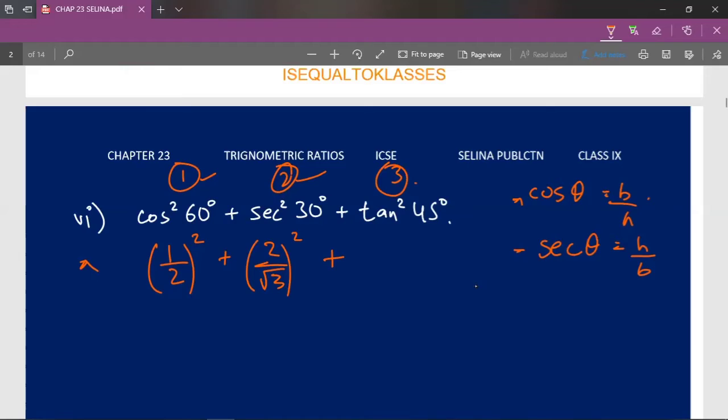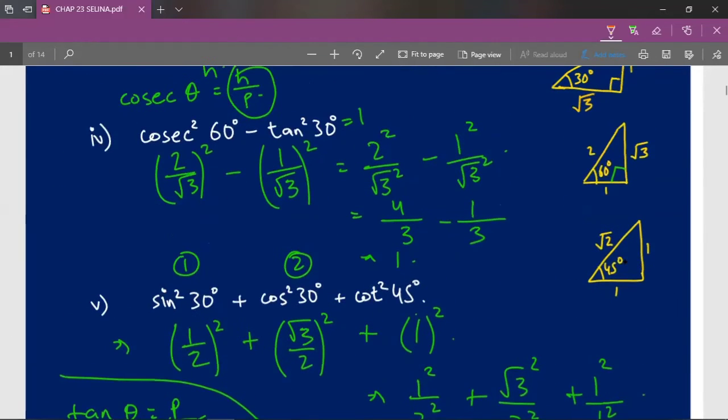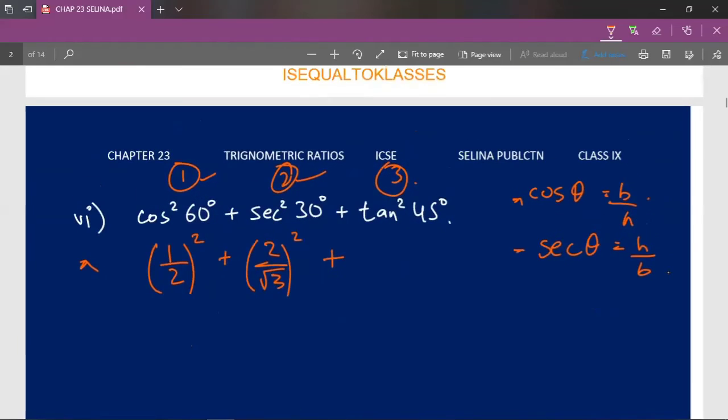Now tan square 45. All you have to do is find tan 45 degree first, and there's a magic triangle already assigned to 45 degree, and this is the magic triangle. So tan 45 degree means that with respect to angle 45 degree, and it should be towards the ground, it tells us perpendicular upon base, 1 upon 1. So that will be equal to 1 upon 1, simply 1. We just write it as 1 upon 1 whole square, which will be our answer to tan square 45 degree.